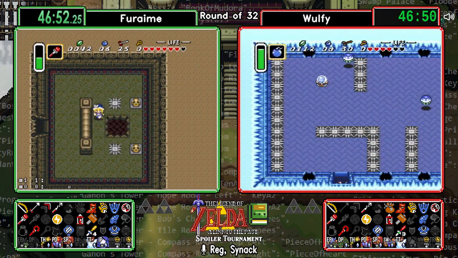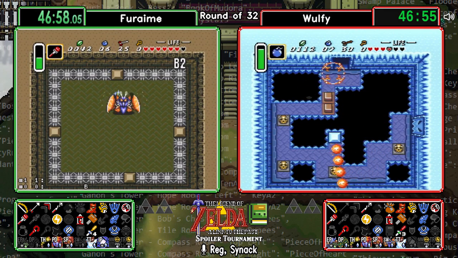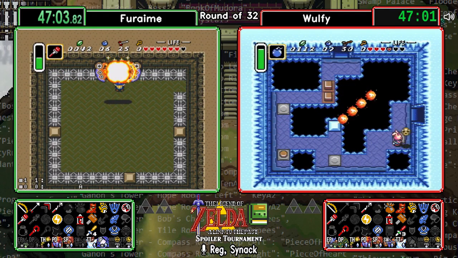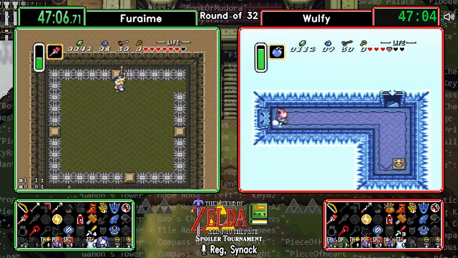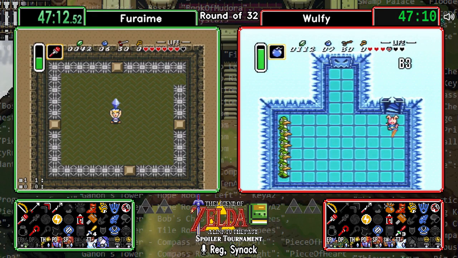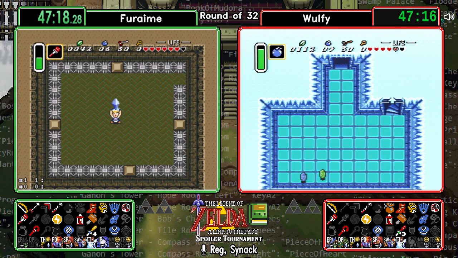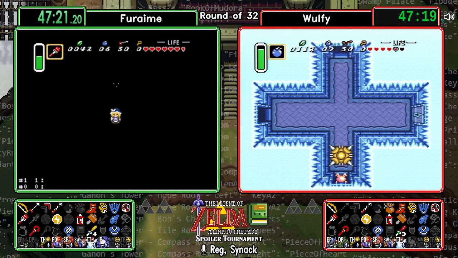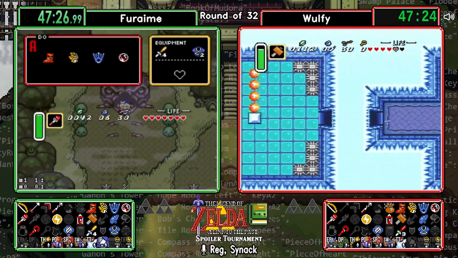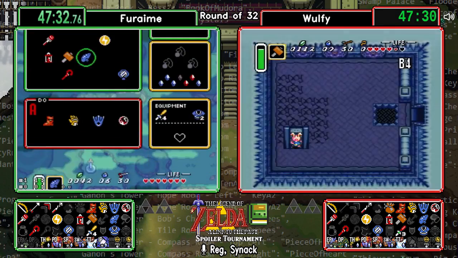All right, first try, Wulfy. First try. Beautiful. Yep, perfect. And Furaime with a very quick kill on that Moth Lord. No faster than the Tempered Sword because of how this game is sillily programmed. Fun fact for all you casuals out there, do not skip Mothula and brush the Gold Sword without getting his crystal first. Gold Sword slashes and spins do no damage to Mothula in normal vanilla game. Rando did specifically fix that.